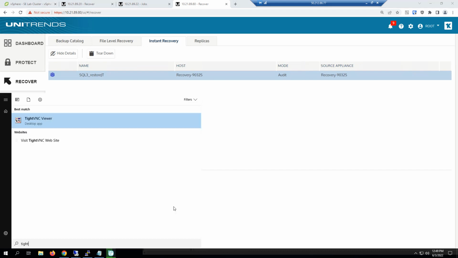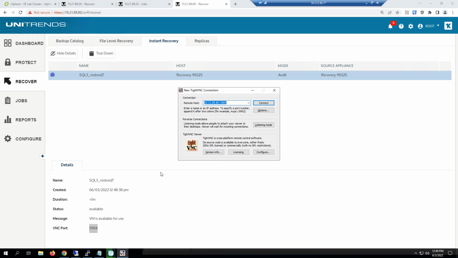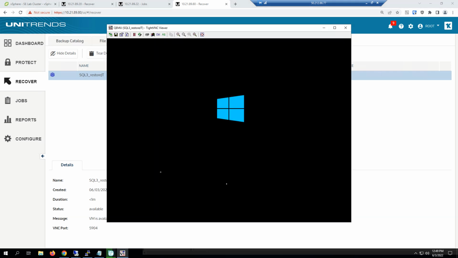So if we bring up TightVNC or any other VNC viewer that you feel comfortable with, we can then connect to the machine, which is now booting on the physical appliance. Again, audit mode machines will always be torn down completely and the data cannot be kept.